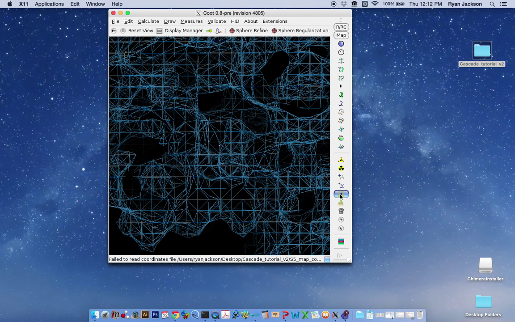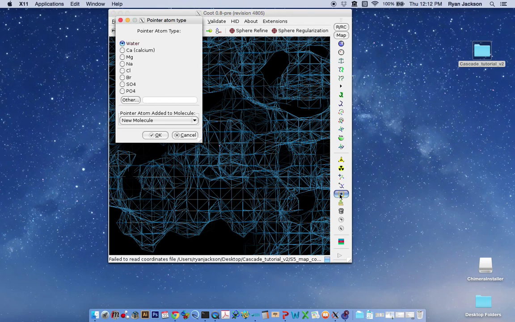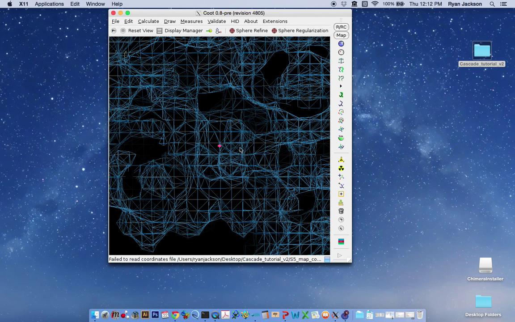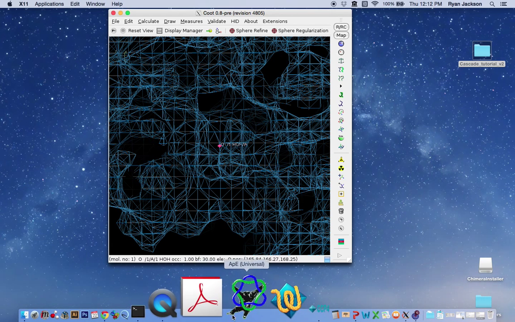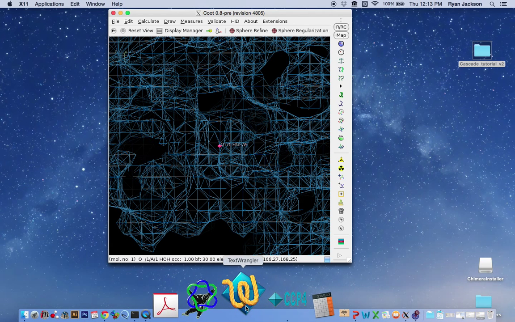Then what I'm going to do here is place a water molecule at the Coot cursor. That's done by using this tool right here, place atom at pointer, select water, OK, and then if I middle click on that water molecule, it shows the position of the center. I guess what we'll do is write that down in a text editor here.